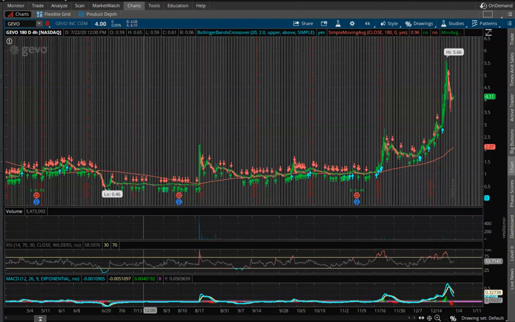In today's video, we're going to be going over the Fibonacci retracement levels. In our last video, we talked about the RSI, and I mentioned that I was going to make some individual videos for each indicator that I use on the TD Ameritrade Thinkorswim platform. So that's what this video is going to be about today.